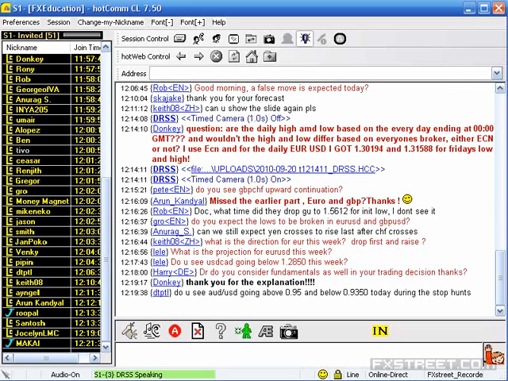Kate: What is the direction for Euro this week? Drop first and rise. Today they are expected to gain the levels, and tomorrow you could come across some sideways move with some more gains. And midweek I'm expecting a quick downward stop, and you know that Tuesday there's going to be the FOMC meeting minutes at 18:15 GMT. After that they may gain the levels in the case of Euro and GBP. Then on Wednesday they are expected to make a quick downward move as a surprise to the traders and then gain back the levels.